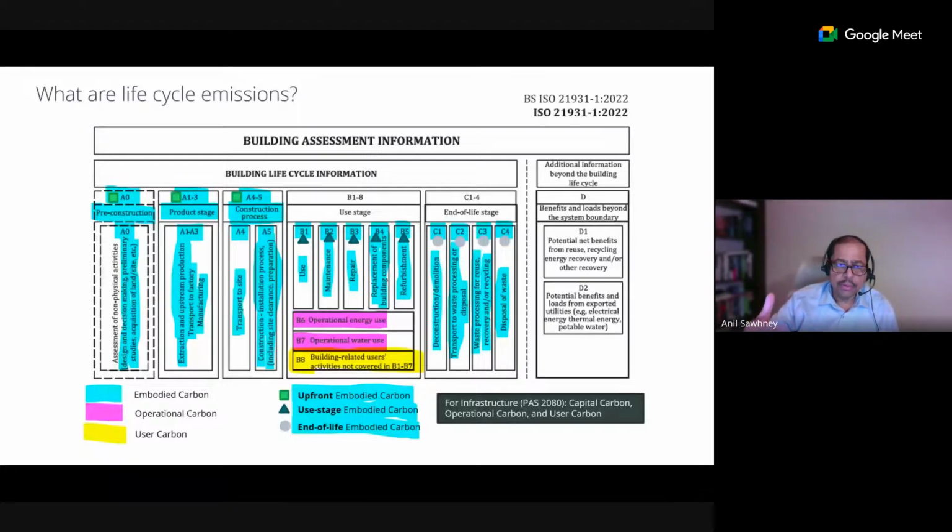Now the building, your residential unit is in use. Maybe in 15 years, you will replace the roof, right? So that repair, maintenance, replacement will be captured in B4. So the new roof that you'll place will again have embodied carbon, because maybe you will buy new kind of roofing material and so on. Or maybe you will replace windows, maybe you'll replace doors. All of that is getting captured in B1, B2, B3, B4, B5.